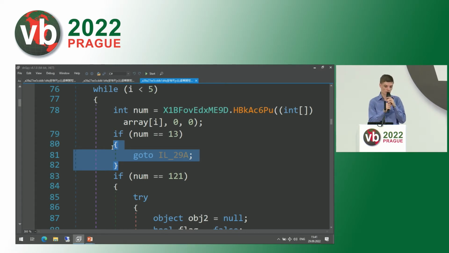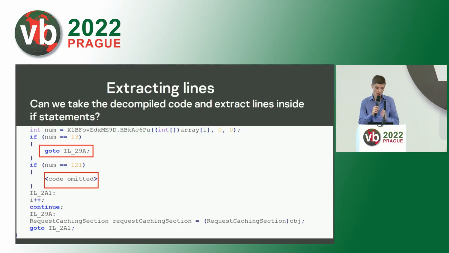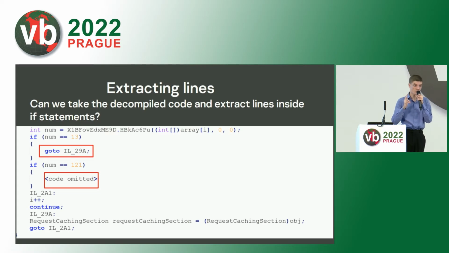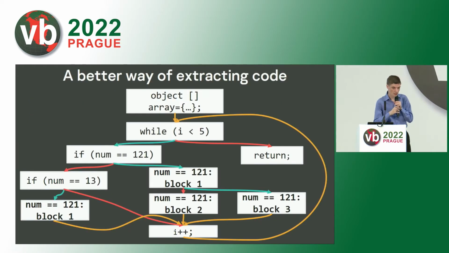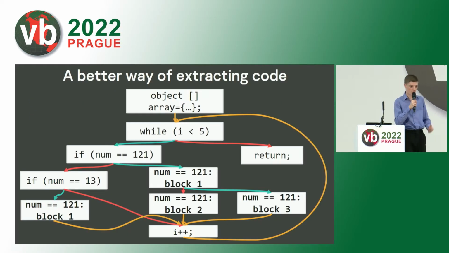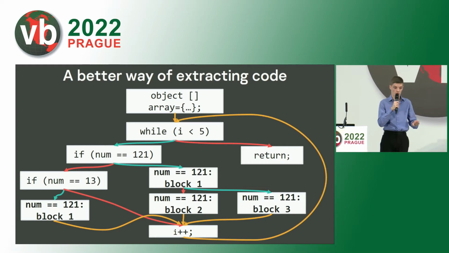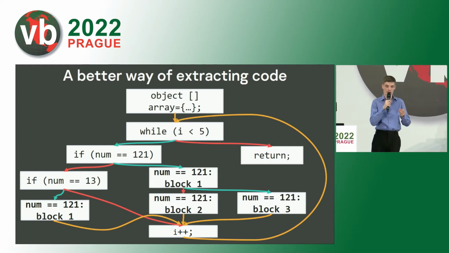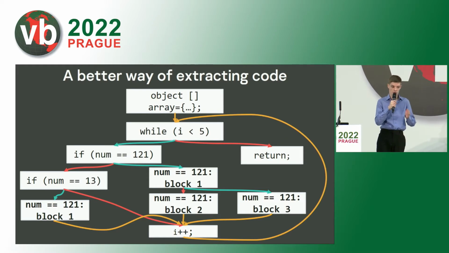So we need something smarter, and we can arrive at a smarter solution if we treat code not as a file with lines of text, but as a graph. On the screen, you see a graph that consists of blocks of code. And these blocks of code are connected with arrows. Whenever there is a branch in the code, we connect the two blocks with an arrow. And if you look attentively enough, you will notice that we have three types of arrows here. We have an orange arrow.